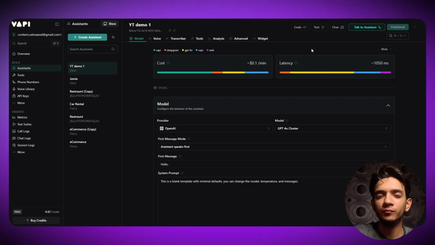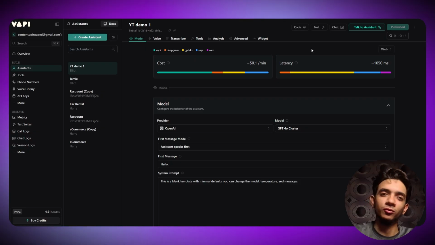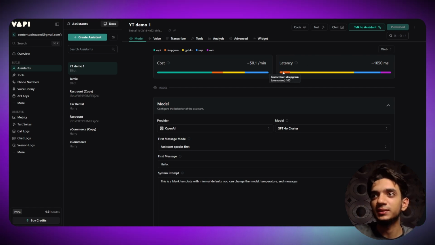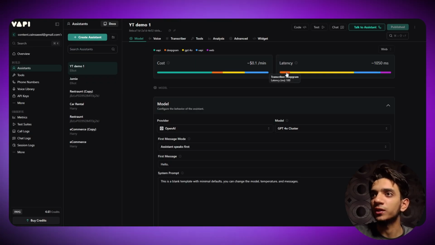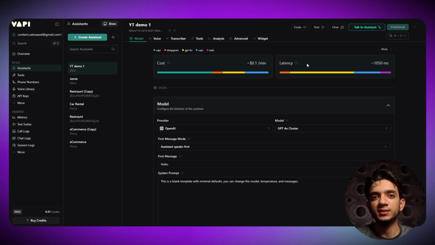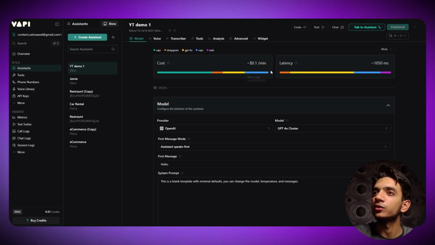We can also call it ping, if you are a gamer or have some gaming experience, you will completely understand what I'm trying to explain. We have some basic latency here: 100 ms for Deepgram, and the GPT-4o model is taking 600 ms. We can use a lighter model for lesser latency. It definitely won't be as efficient as the greater model, but it gives us the advantage of low latency as well as lower cost, which is a cutting edge advantage for us.